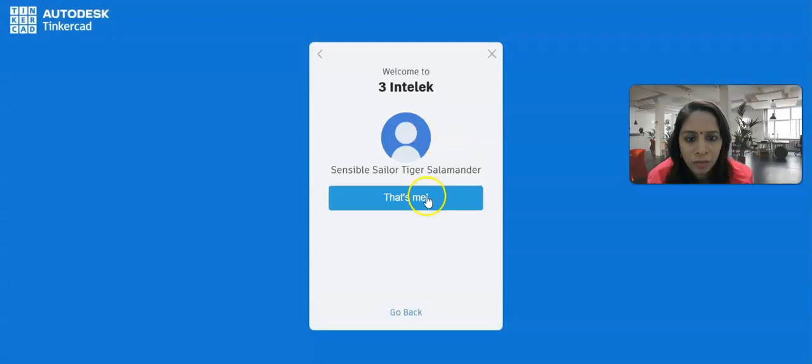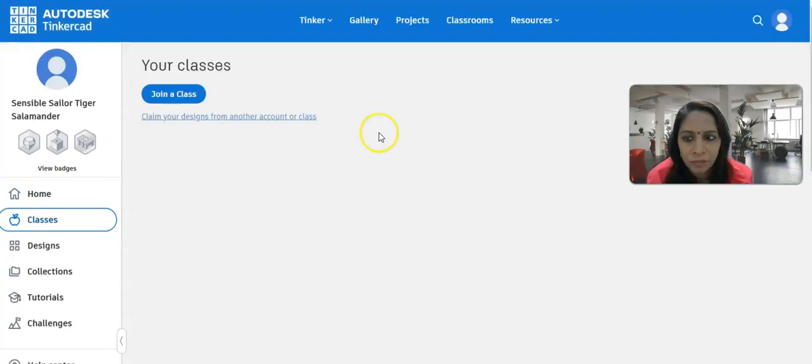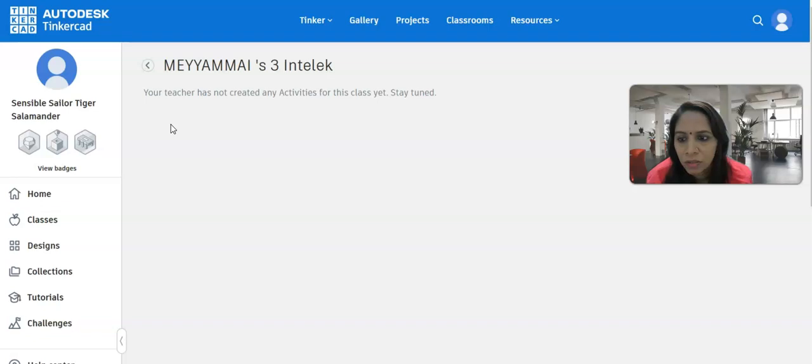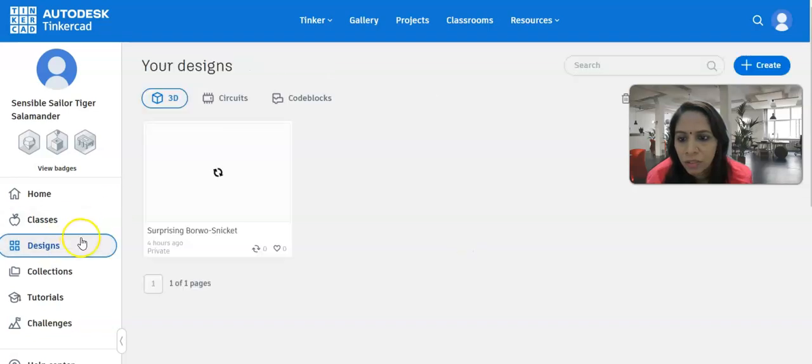Okay, so this is how the Tinkercad works. Okay, so join the class, design. Okay, so this is how it's done in a group and they open.